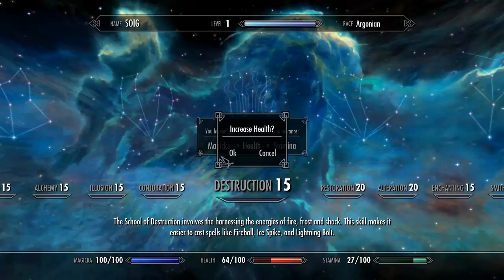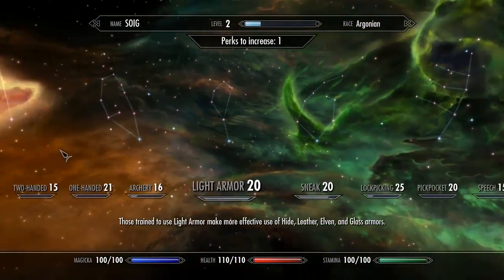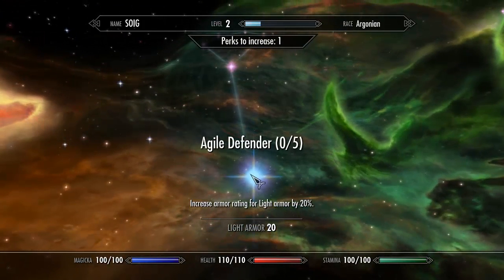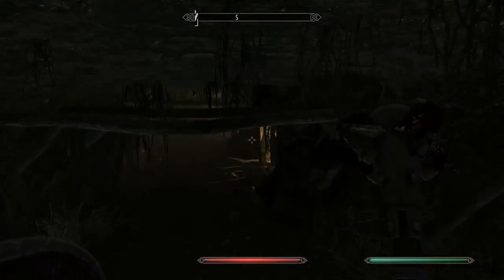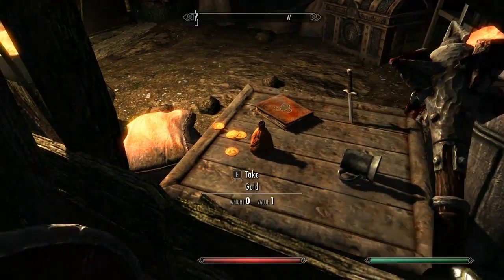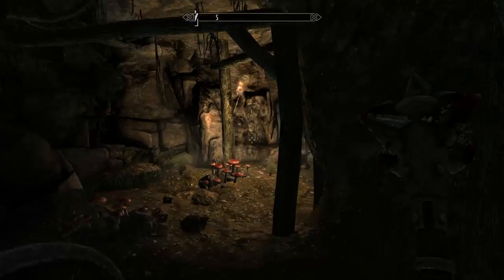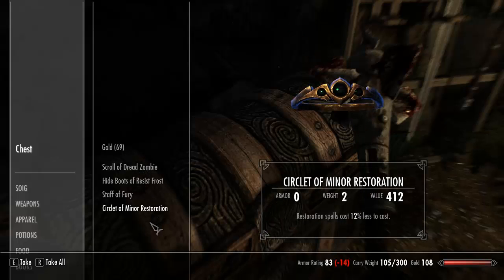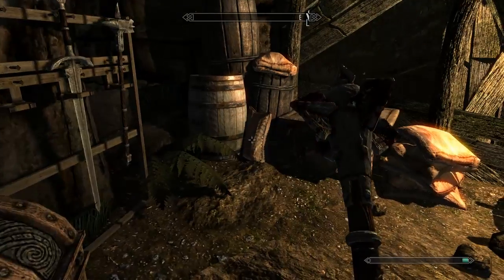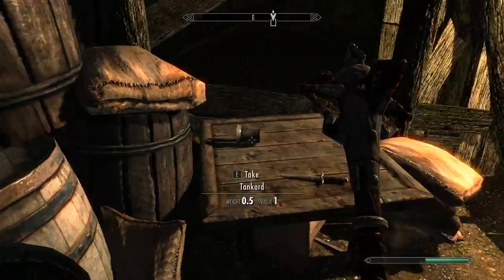Health. What should we upgrade? What should we upgrade? That sounds pretty good. I like light armor because you can run faster, you know? So a lot nicer if you can run a little fast, so it's always a plus. Can I get in here? What was that? I have to go around. Oh, just messed her up, man. I don't see anything else. Yeah, I think I got everything.